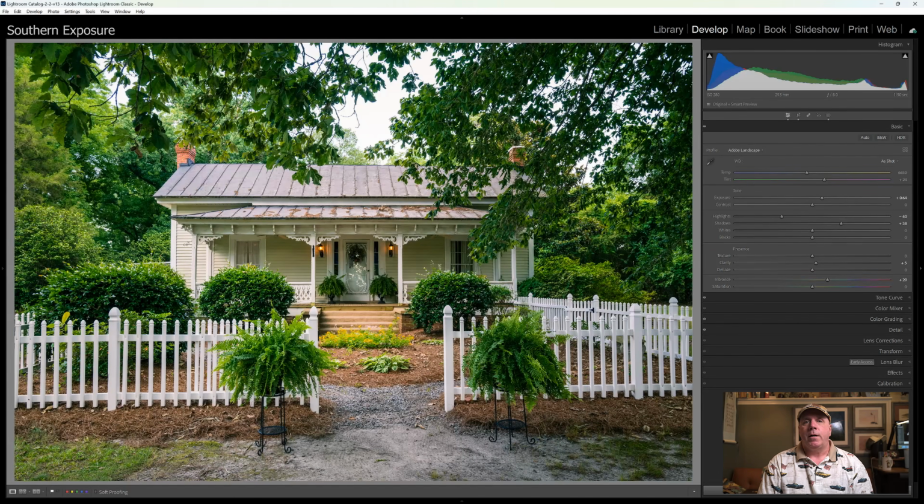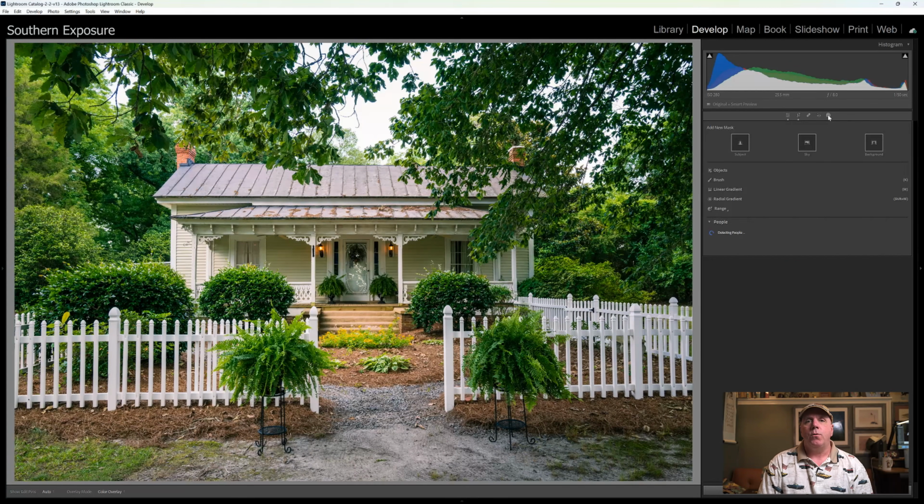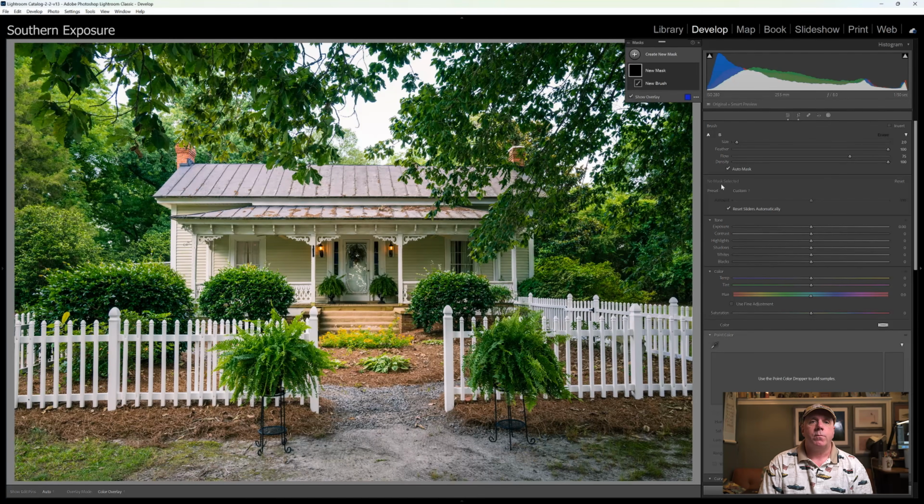Here's an image from a wedding I recently attended. I've already made the basic edits, so let's jump into the masks. In the Develop module, click on the masking icon. It's all the way to the right in the group just below your histogram. This will let you choose what kind of mask you want to apply. I'm going to select brush. You'll see this little window pop open showing your new mask. I like to make sure Show Overlay is checked so I can see what areas I'm masking. From here, you can adjust the size, feather, flow, and density of the brush.